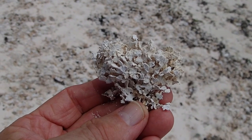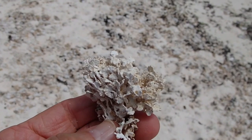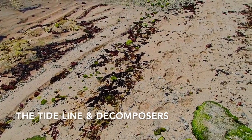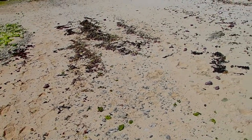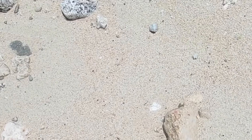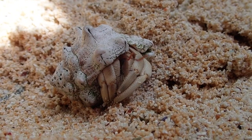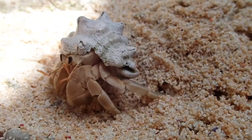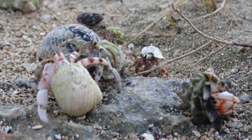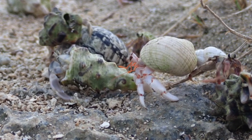Several seaweeds, such as this halameda, green in life, are calcified and contribute to the sand. Dead seaweed and animals from the reef flat wash up onto the shoreline and the organic matter gradually breaks down. Beach flies, hermit crabs and ghost crabs are among the decomposers and the organic material washes down into the sand and disappears naturally if the beach has not become compacted. Hermit crabs feed on the organic remains and also reuse old snail shells as portable protection, the original CYA. As the crabs grow they have to swap into bigger shells which they do collectively by lining up in order of size and then all quickly switching up.